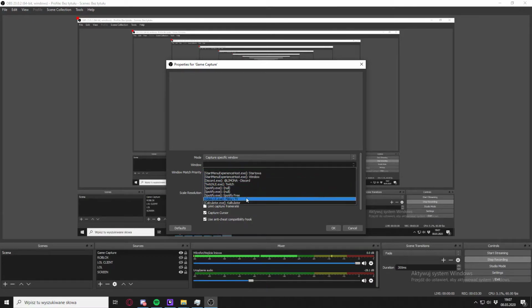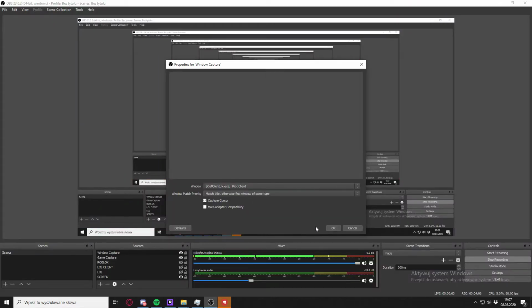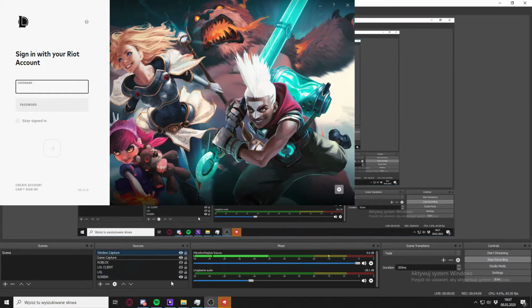Let's say I wanna stream Spotify, I just click it and it's gonna show it. As you can see, I can turn on the League of Legends here real quick. They turn on the LOL client, which isn't full screen. And if your app isn't full screen, just right click again, add, window capture, add, and then when you have that window capture, just go with the Riot client, let's say, and as you can see, it's already here.